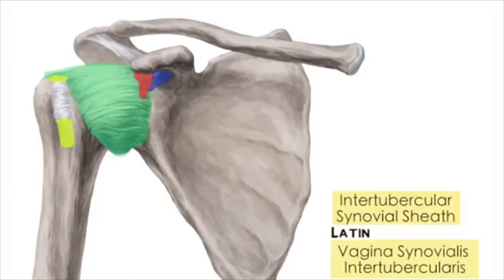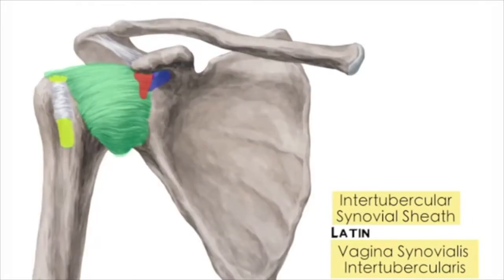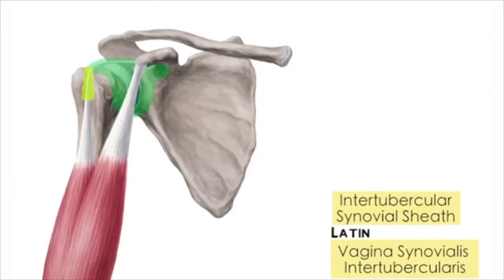So this is surrounding the tendon of the long head of the biceps, and you can see it a little bit better on this image here. So I'm going to also highlight it in yellow, so you can see that this structure, this intertubercular synovial sac or sheet, is surrounding the tendon of the long head of the biceps and is extending beyond the transverse humeral ligament that you can see better on this image. Here is the transverse humeral ligament, and that way it's surrounding the tendon as the synovial sheet of the intertubercular sulcus or groove.